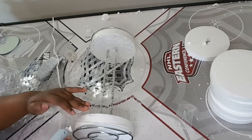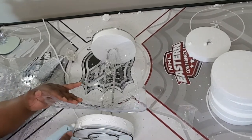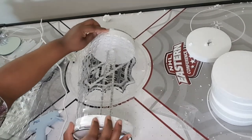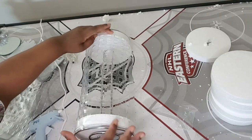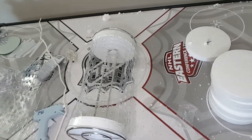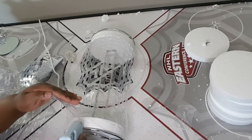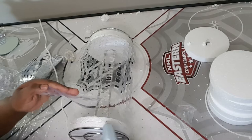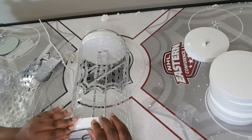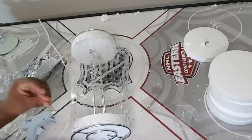So now guys, I'm gonna attach my placemat on the foam. These mats, you can get in your local Dollar Tree at the aisle where they sell the kitchen stuff, because this is like a sink mat that you place in your sink or you place on your kitchen counter. So I'm gonna apply hot glue on it as well to let it get a firm hold.